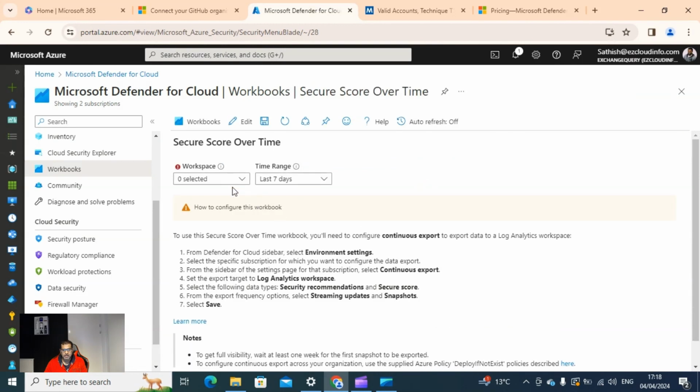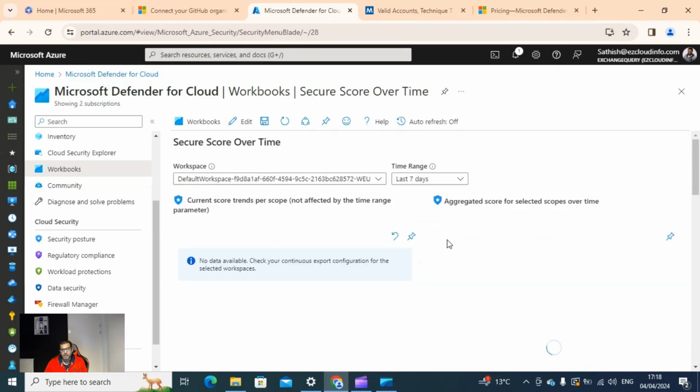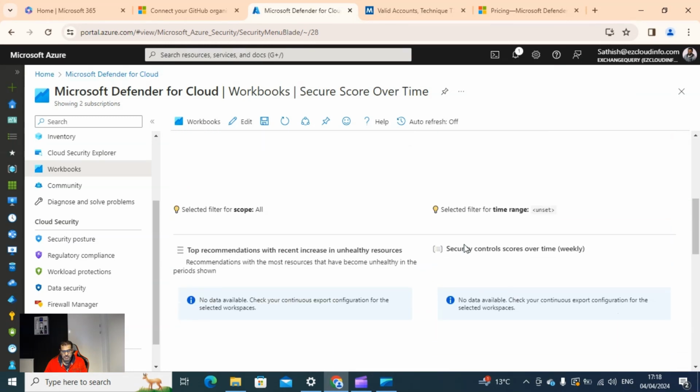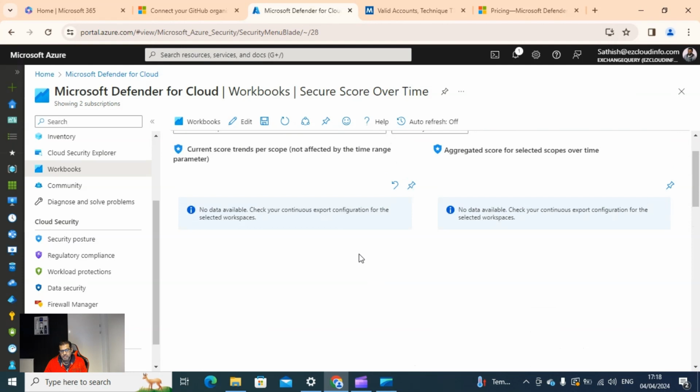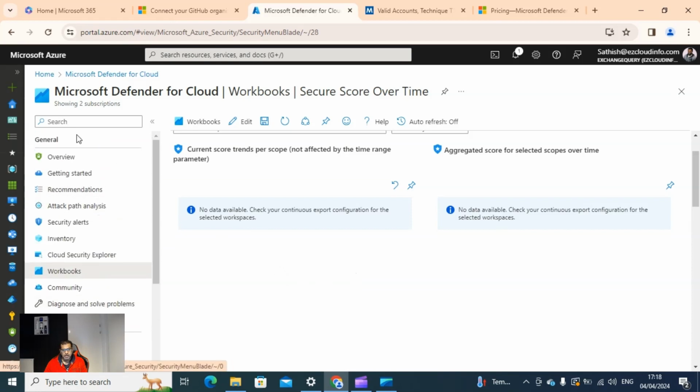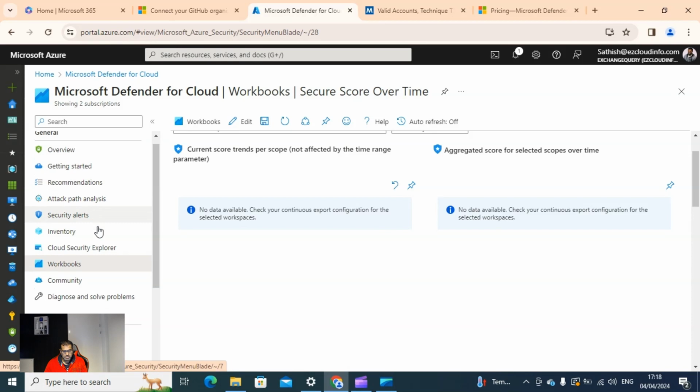So this would give you the secure score over the last 7 days. It would give some secure score when the data is available. You can run this, and you can also send it as a report through the action alerts, which is good. So overall, in the general tab, you see all this information, which is really good.